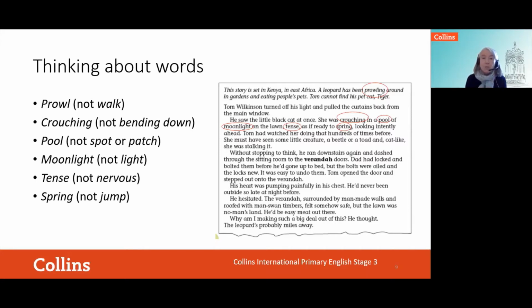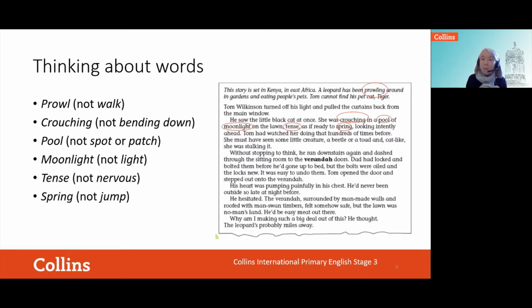Deliberately used the word pool to describe the light, making an association between light and water, rather than a word like spot or patch. Using the word moonlight rather than light, tense rather than nervous, and spring rather than jump.